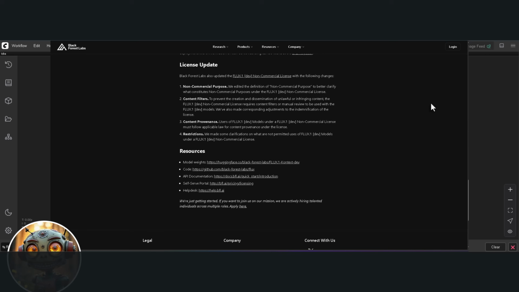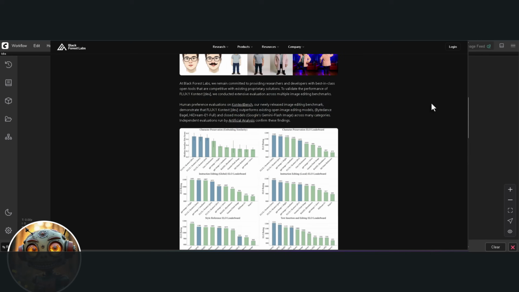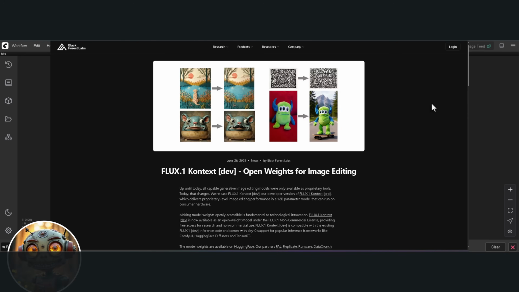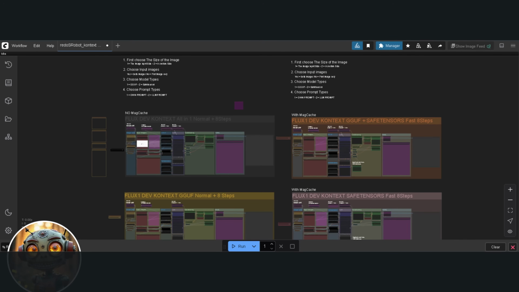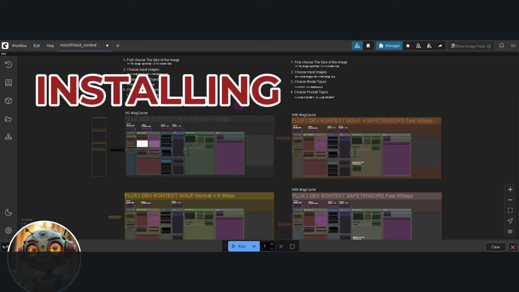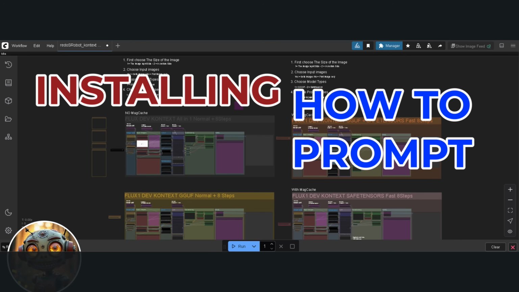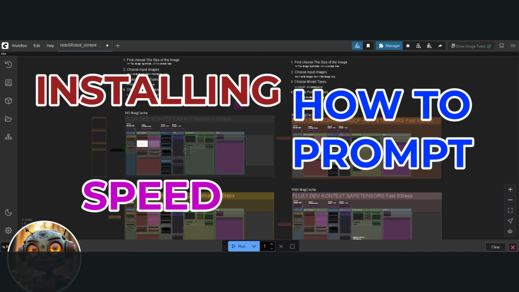Also, quick heads up, I want to apologize in advance because I might explain something in one section and then again in another, and that's just because of how much Kontext can do. It's kind of hard not to loop back sometimes. So, what we're doing today is this. We're going to go through the full process. Everything from installing Kontext, checking how to prompt for Kontext by looking at some use cases, and we're also going to test if we can double or even triple the speed of Flux Kontext.